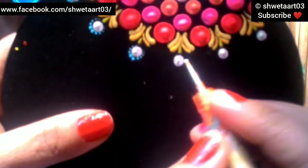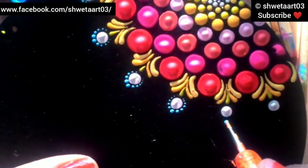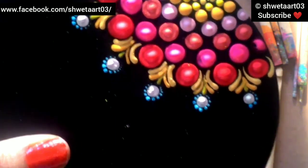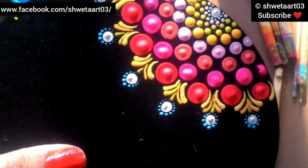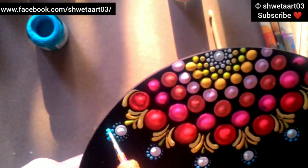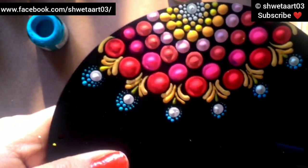I'm showing here a closer view - I pick the color, place the first dot, and start dotting toward the center without taking color again. This is because I want to make a petal-like look. When you start dotting toward the center, the color automatically decreases and the dot size also decreases, making a very beautiful petal-like appearance. It needs a little practice - you must know the correct distance between the dots, otherwise the colors will merge up.